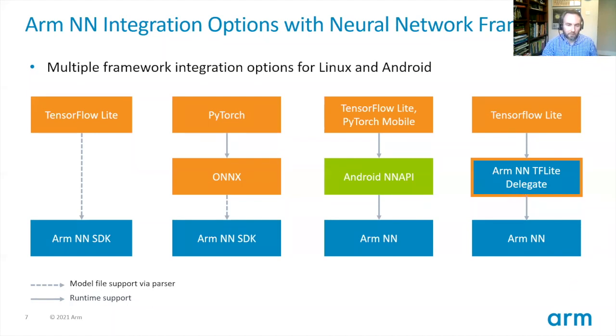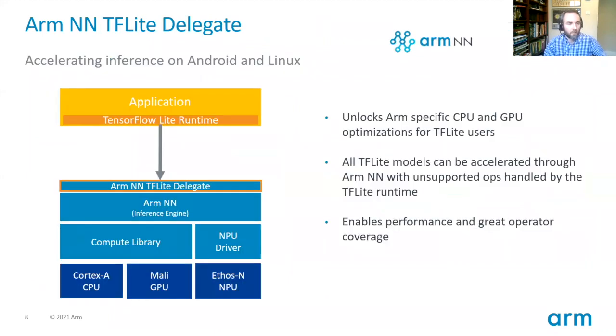Okay, so the delegate is a new thing that we released in our November 2020 release, and I'd like to unpack that a little bit further. The ArmNN TFLite delegate allows you to do inference on Android and Linux. Now, how would this work? Well, like I said before, you have your application, which is specific to your needs, highlighted here in the yellow box.